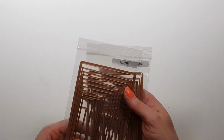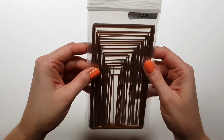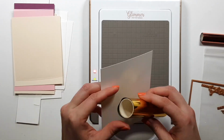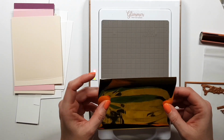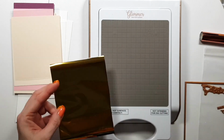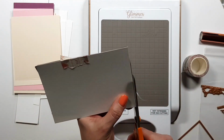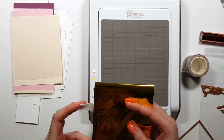And then there is another new collection here that I forget the name of, but there are 4 sets in this collection: 2 mini Slimline rectangle dies, and then 2 A2 size sets that all work together. I'm not going to be using these very much, but I will show you some cards with that. And I'm going to start out by foiling.